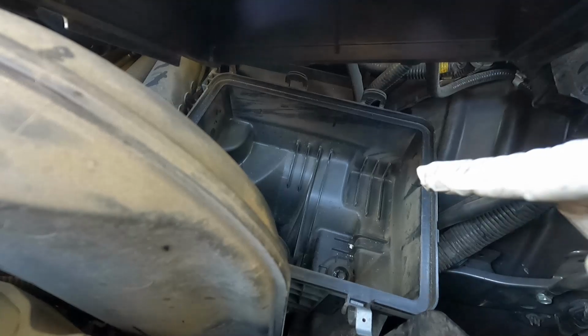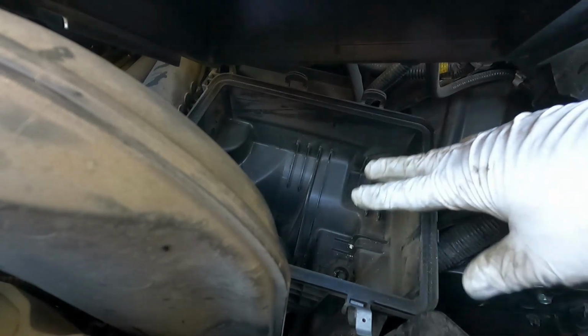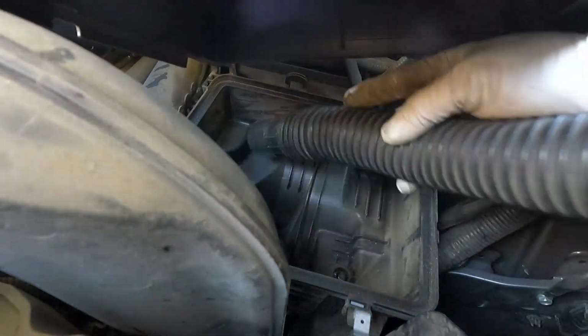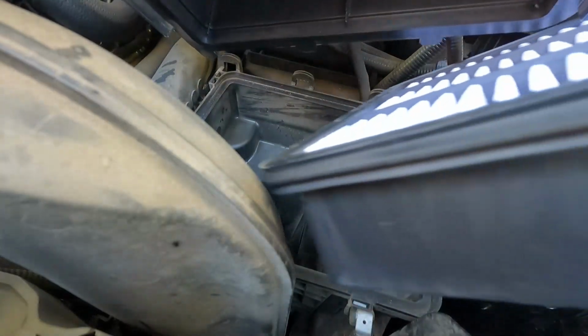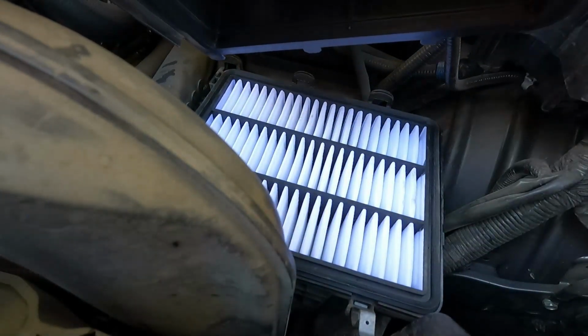Now, before we put the new air filter in, it's a good idea to clean this area out. Sometimes you'll see some leaves and debris build up in there. I like to just throw a little shop vacuum in there and suck out any of the dirt and debris so that that doesn't get sucked up into our new filter. And then we can just put the new filter in and just make sure that it sits all the way flush into that little recess, and drop that cover back down.